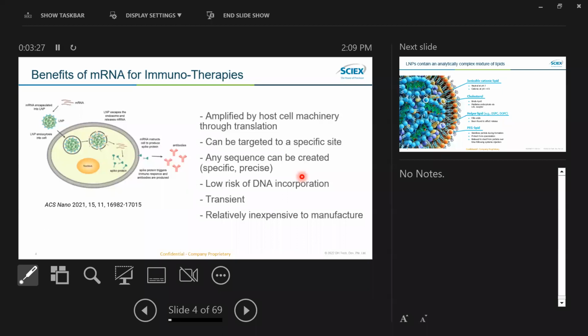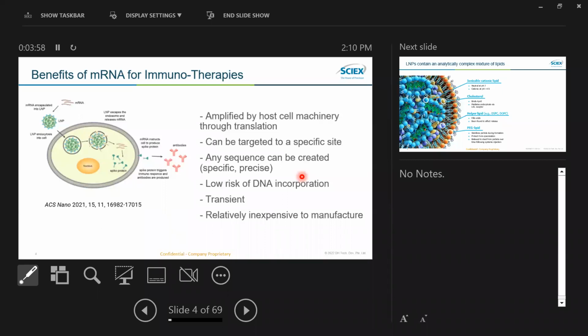And just to go backwards, obviously, we just had the COVID pandemic, and we're fortunate enough to have a couple of the vaccines from Moderna and Pfizer, to immunity to COVID and different COVID variants. And this has really brought out the promise of mRNA as either a vaccine, obviously, or as a therapeutic.